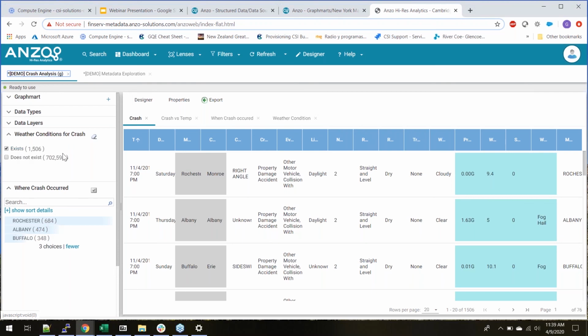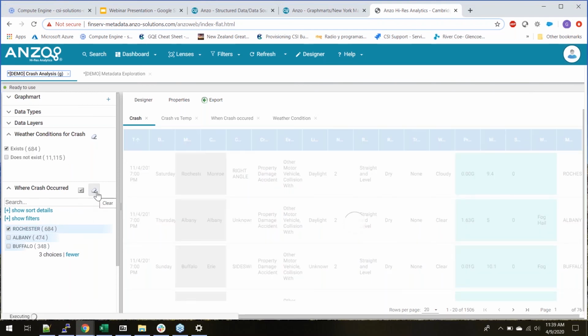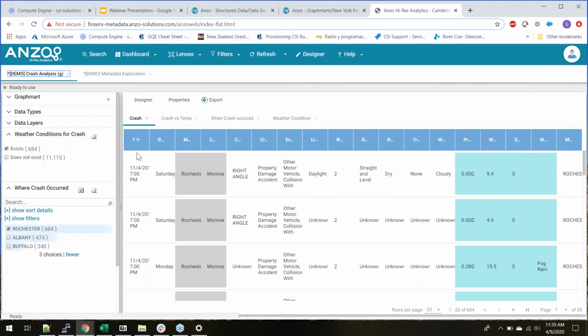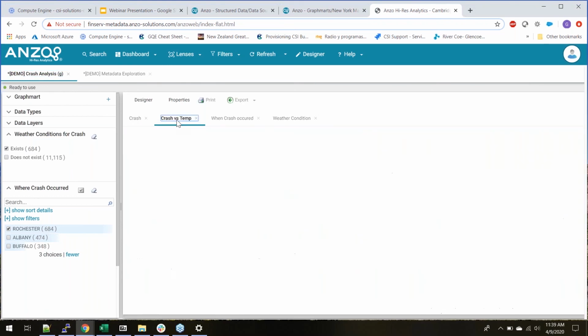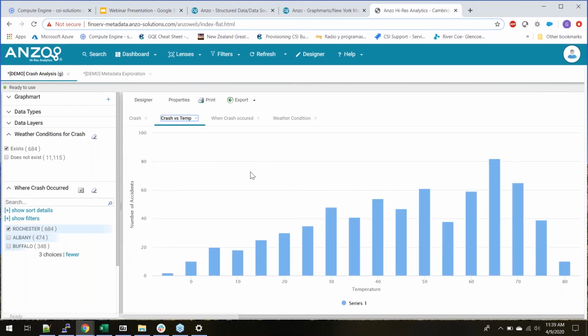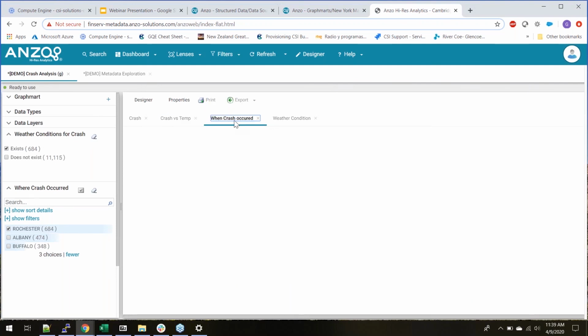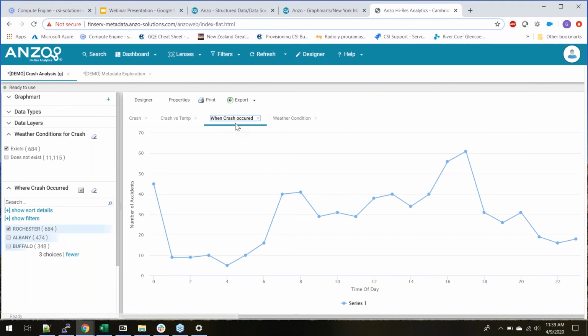And we can have different visualizations we can filter on. So we can filter on where the crash occurred. We can even have some charts on what the crash was versus the temperature. So you can see the most common temperature. Actually, the warmer it gets, it seems like the more crashes we have, maybe because more people are out driving. We even have a visualization about when crashes occur.